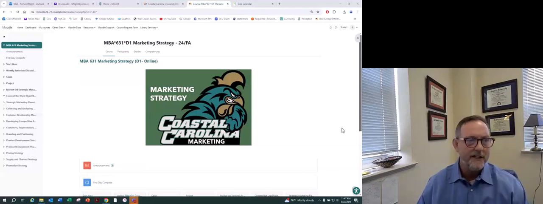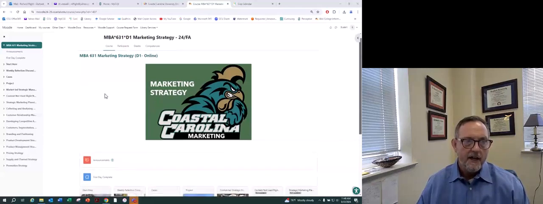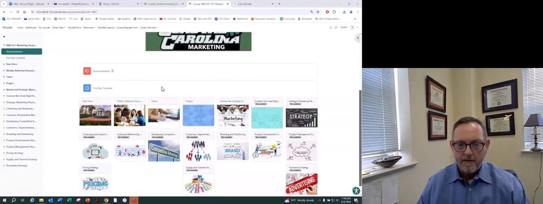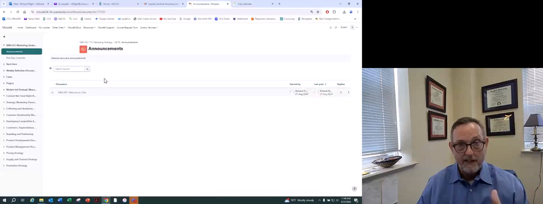But what we're looking at on the screen is our Moodle page. As you know, on the left-hand bar, there's shortcuts to things. But if we just start at the top, this is our D1 online section for MBA 631. As you may have already noticed, we have some announcements, or one announcement anyways was placed the other day, so you'd find announcements there.